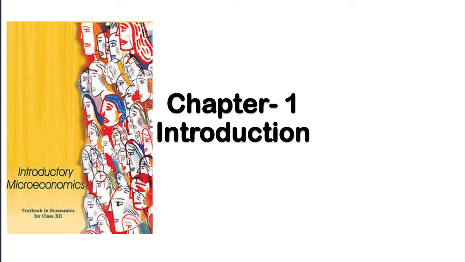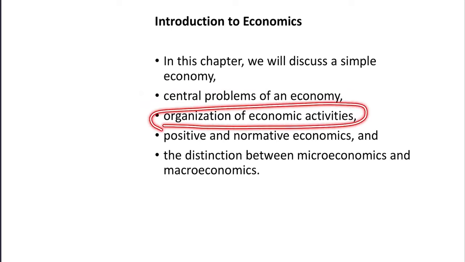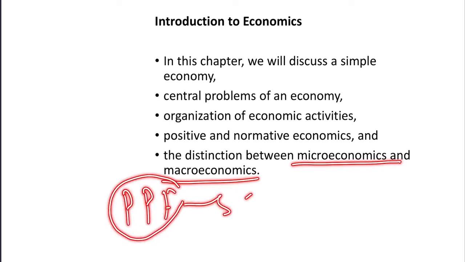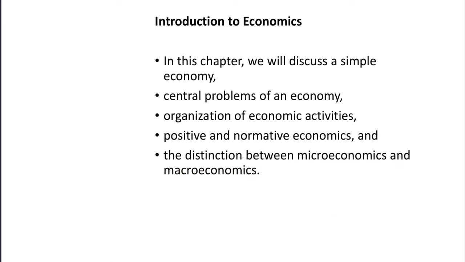So without wasting much time, let us start this chapter. The first chapter is basically an introduction to economics, and introduction means we will learn a very basic economic model. What are the central problems of an economy, how economic activities are organized, there are various ways to organize the economic activities, what is the difference between positive and normative economics, what is the distinction between microeconomics and macroeconomics, what is the production possibility frontier, scarcity and opportunity cost. All these concepts will be covered in the first chapter.